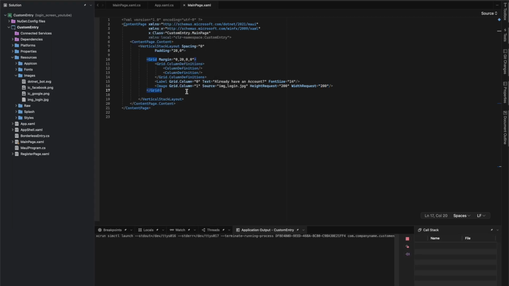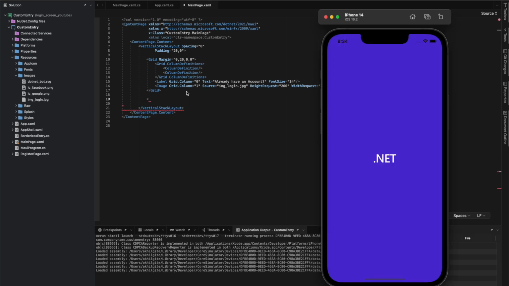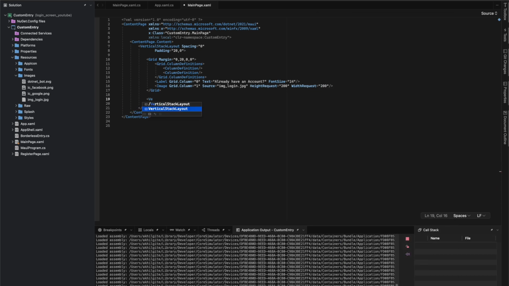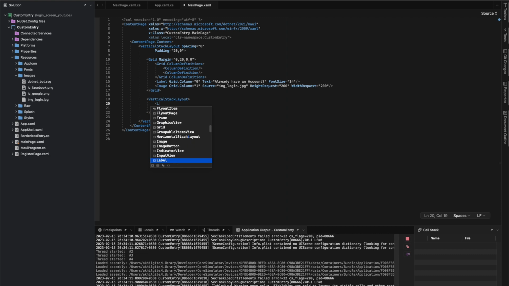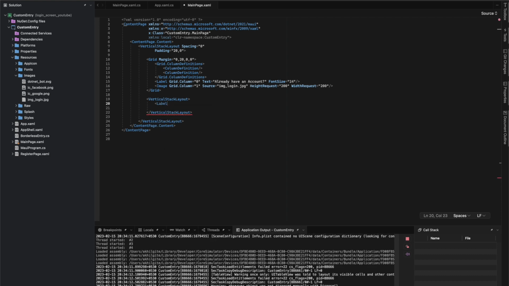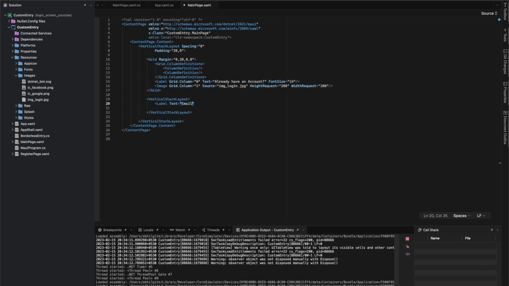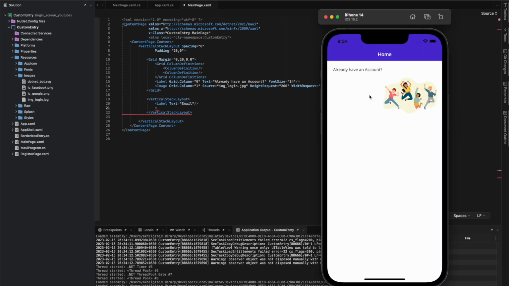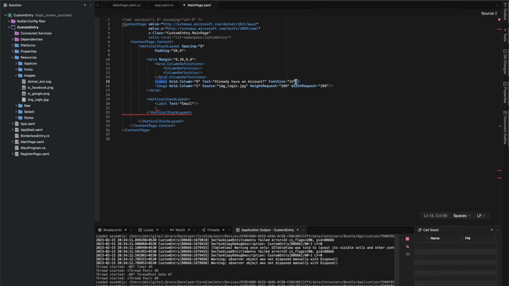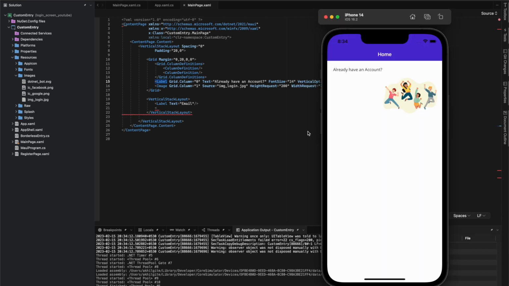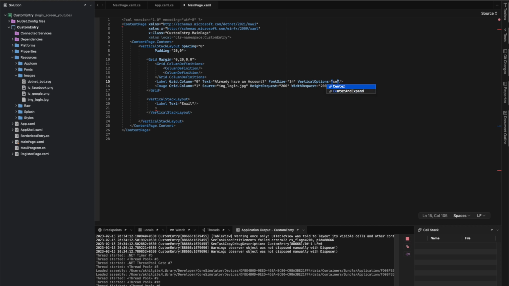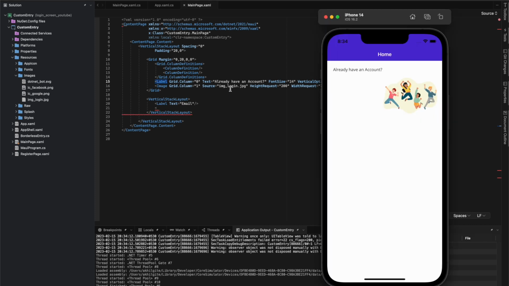Okay, so meanwhile, till the time it is running, I'll quickly add some other things. We got the image here. Now I want this text to be vertically centered, so we'll add the vertical option as center.